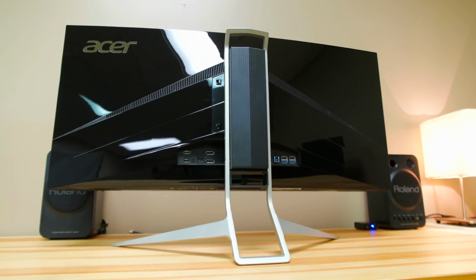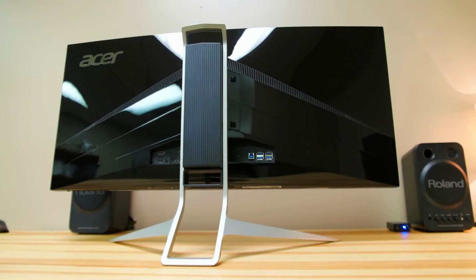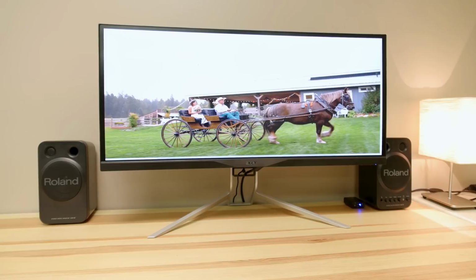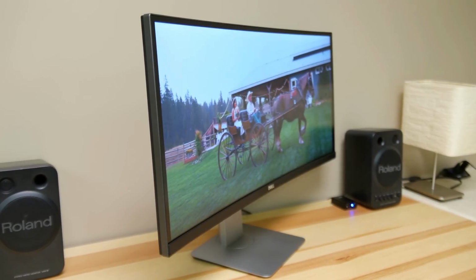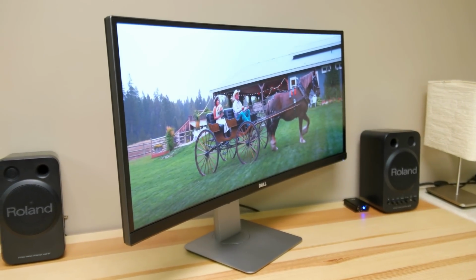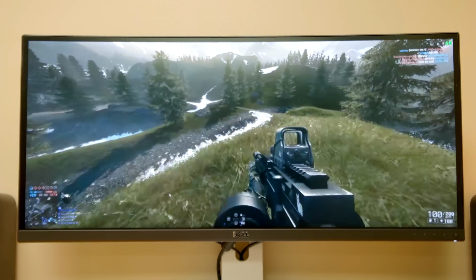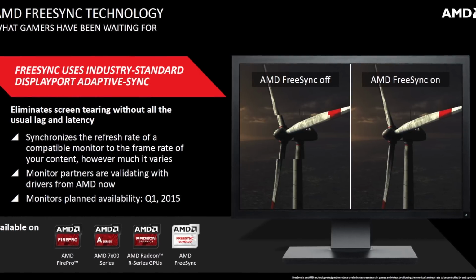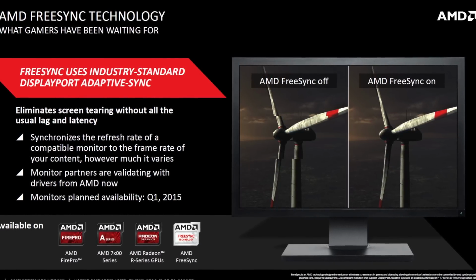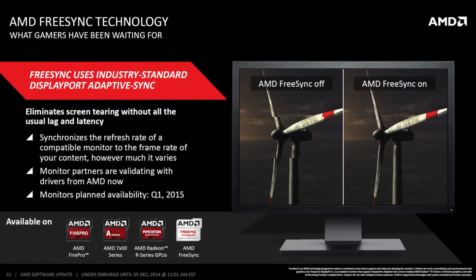Three of these monitors are your standard 60Hz monitors, with the Acer supporting 75Hz out of the box. This is because it's targeting gamers who want a smoother gaming experience. The Acer monitor can actually be slightly overclocked to 85Hz, and the Dell is able to reach 80Hz, which I was really surprised by because both LG and Samsung aren't stable if overclocked. This makes the Dell more appealing for gamers than the LG and Samsung, but it can't compete with the Acer's FreeSync tech, which varies the refresh rate between 30 to 75Hz for a smoother experience when paired with an AMD GPU. The Acer also has a few gaming software features, one being RGB LED lighting underneath the monitor.